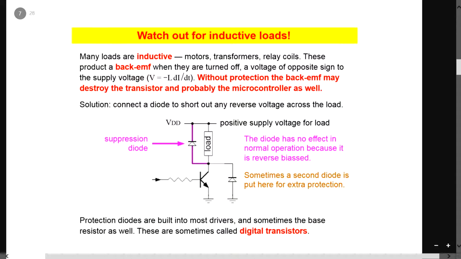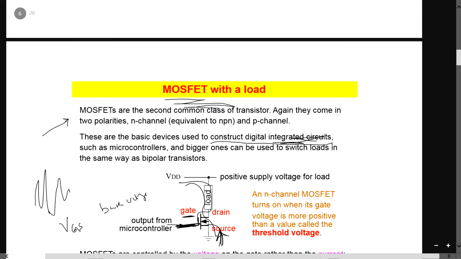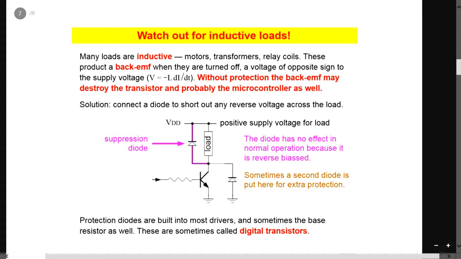However, you may have a problem with whatever transistors you're using, because the loads may have certain inductance. Many loads are inductive, because they have inductors within themselves. I forget how to draw it, I think it's this symbol. Yeah, inductor. So motor, transformer, whatever, they have an inductor, and the inductor, if you remember, stores current, or stores voltage. I forget already, but in any sense, it will actually have a back EMF.